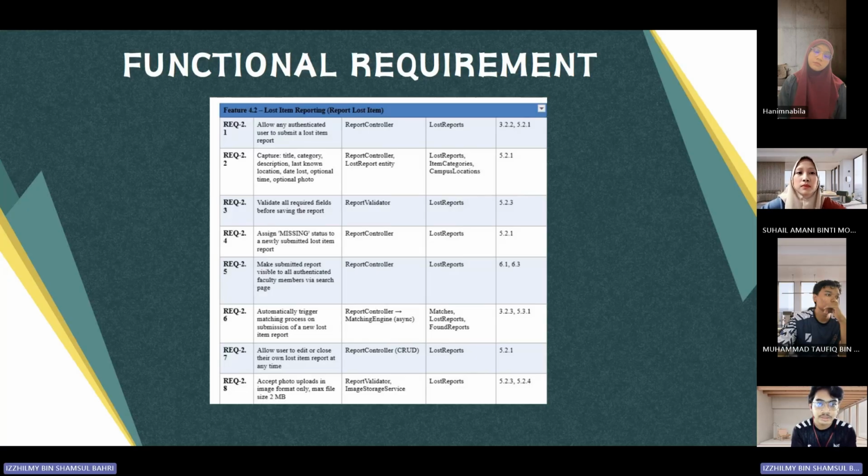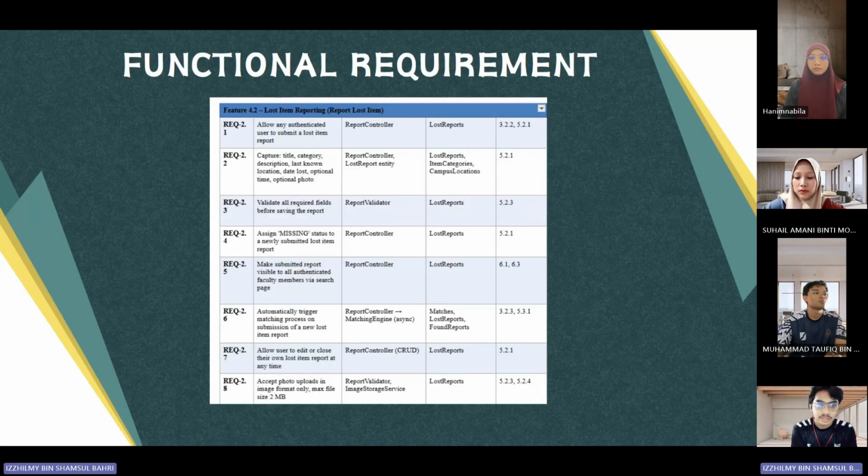The second requirement: capture the title, category, description, last known location, date lost, and optional time, and also an optional photo. This is based on the report controller and the loss report entity. The third requirement: validate all required fields before saving the report. This is on the report validator.